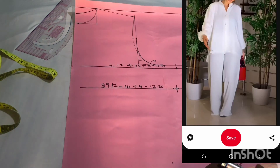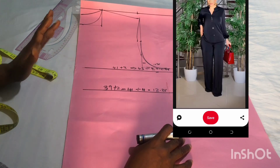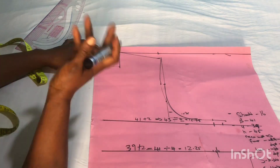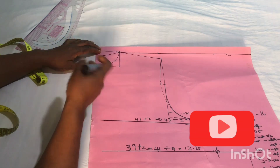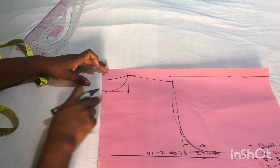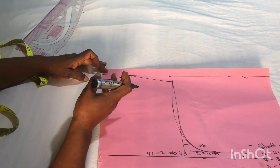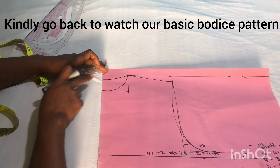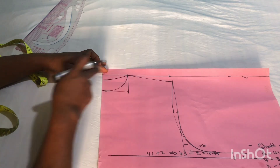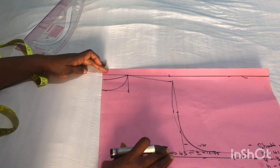This is the draft — I've already covered the basics in a previous video, so please go back and watch our basic bodice draft pattern to learn more. This is the neckline for an altar neck, bishop collar, or neck shirt with a collar stand. For the front neck, the width is three inches and the depth is 2.5 inches for an average adult. For the back neck, the width is three inches and the depth is one inch.